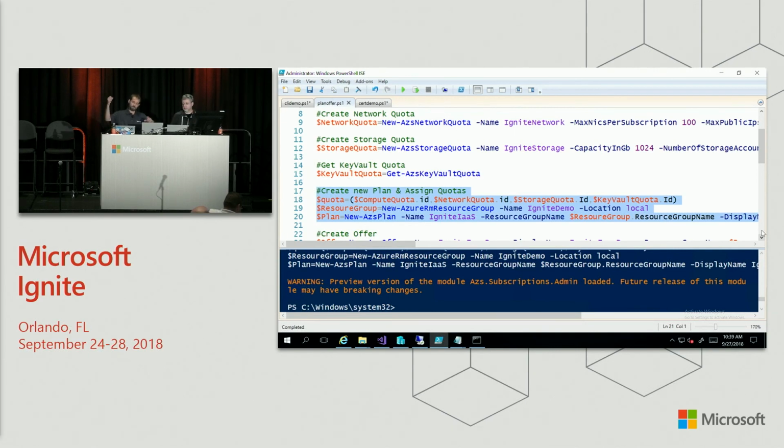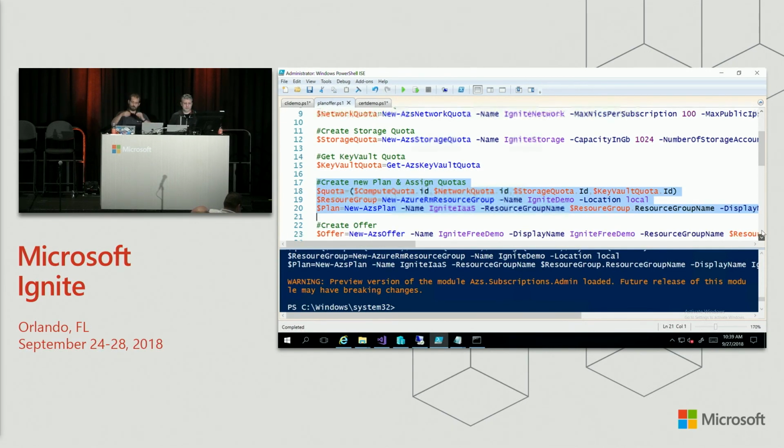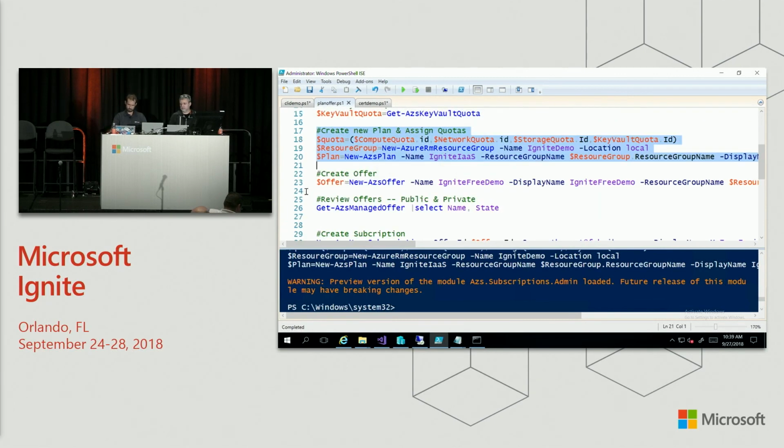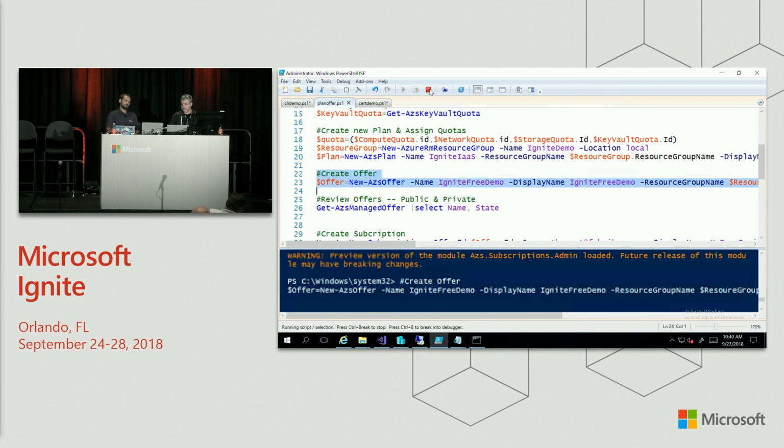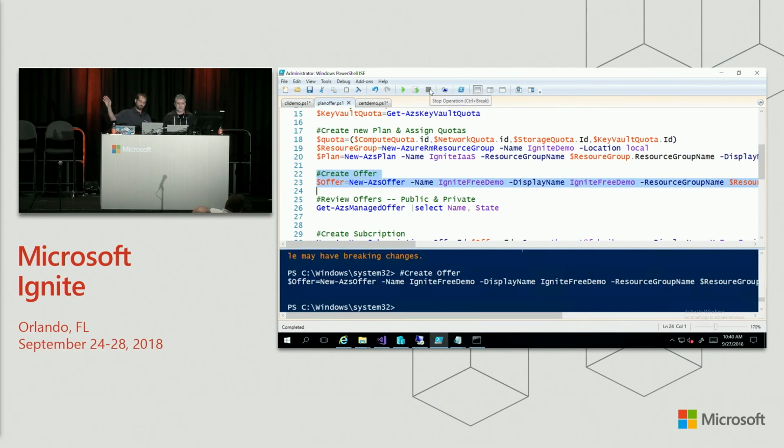And now we take that plan and tie it to an offer. While this offer is created, it gets created by default with a private state. Think about that for a second.